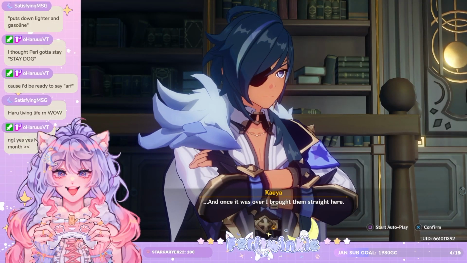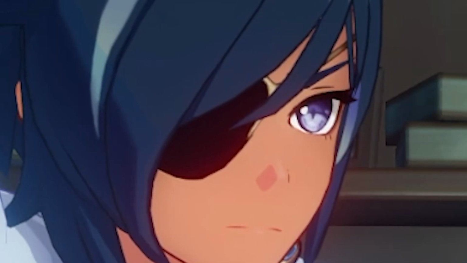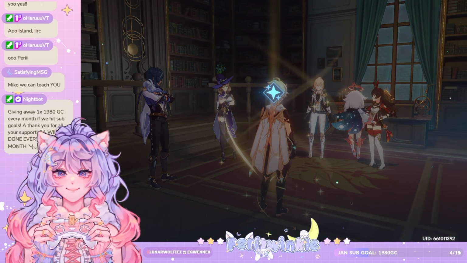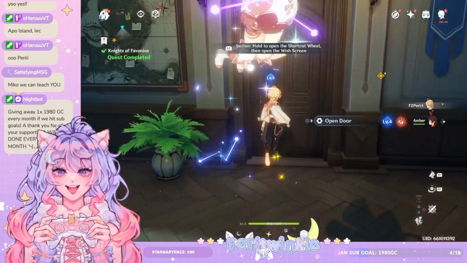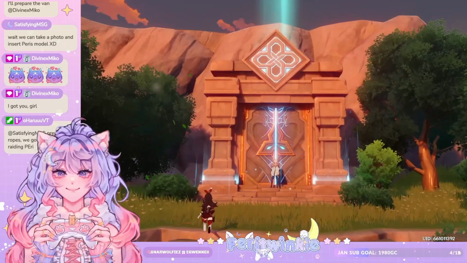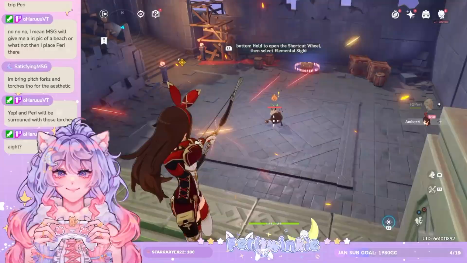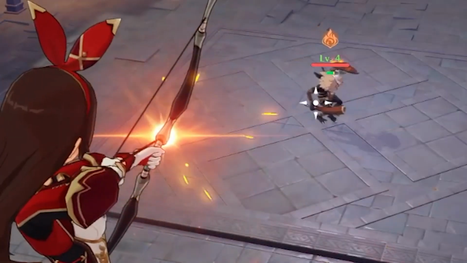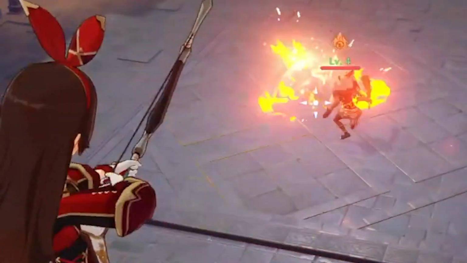Whenever I see Kaeya, I look straight into his eyes. Like, he has such a pretty eye. Okay. Wish is unlocked, but I'm not gonna wish. I'm not gonna wish. Let's go. Oh, wow. You're so strong, Mr. You. That was so cute.